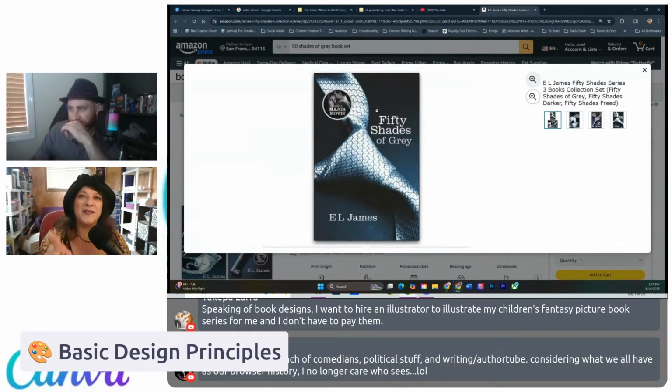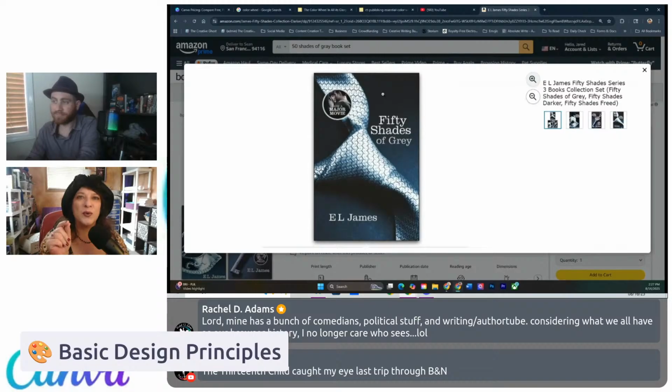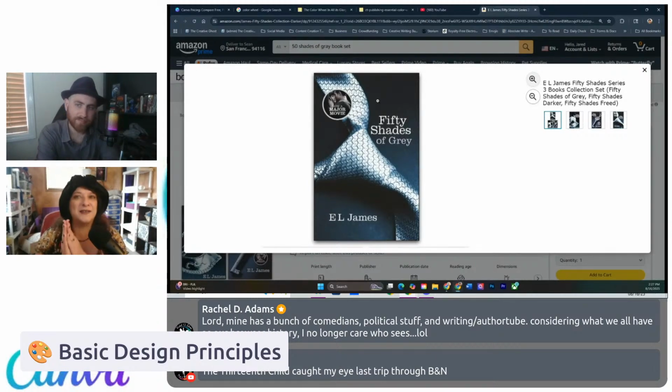And one of the reasons why these were so impactful is that every single spicy book after this had objects on it. I even did it. I did it with a different color scheme, but I did it too, because ebooks were not that popular yet. You would be surprised how old this book actually is. But women wanted to read this book in public without the chesty man on the cover, so people don't go, oh, she's reading that kind of book.